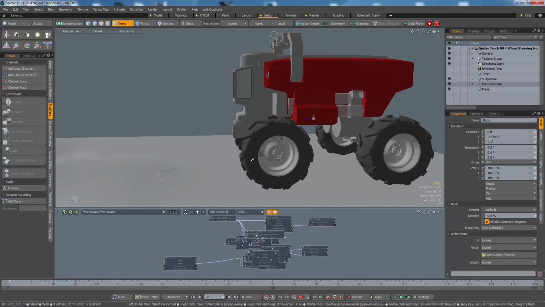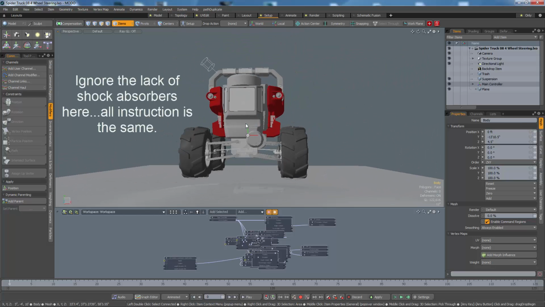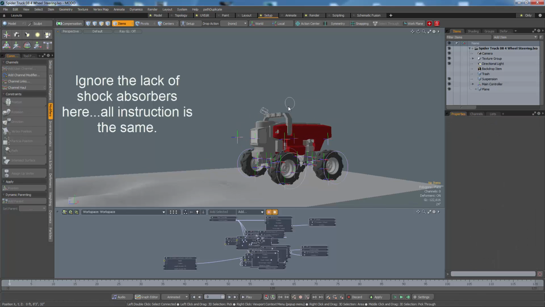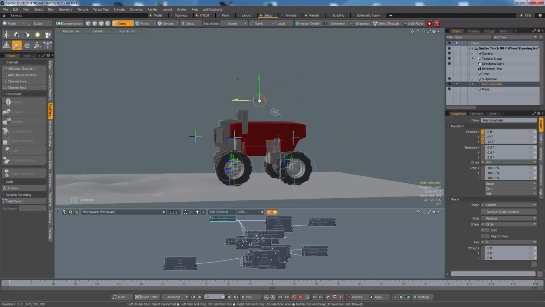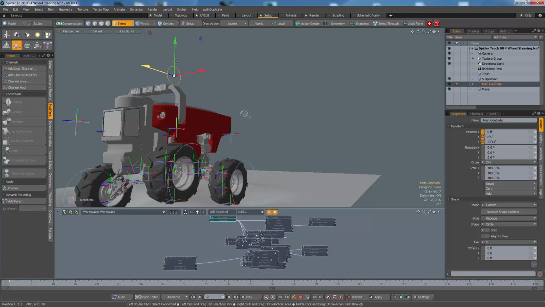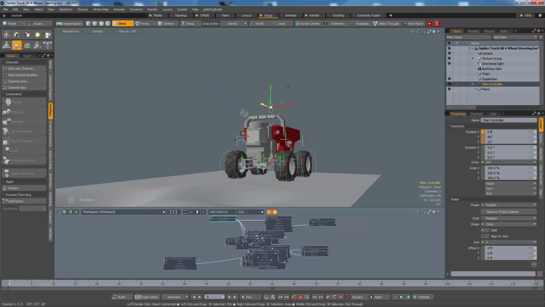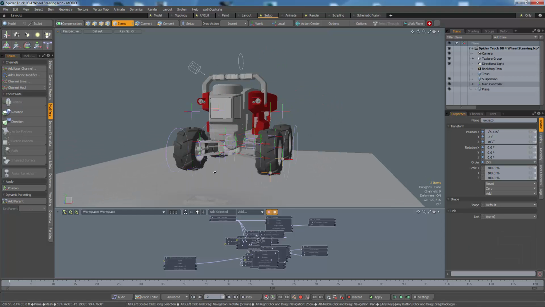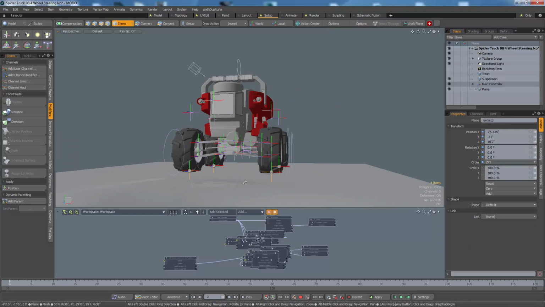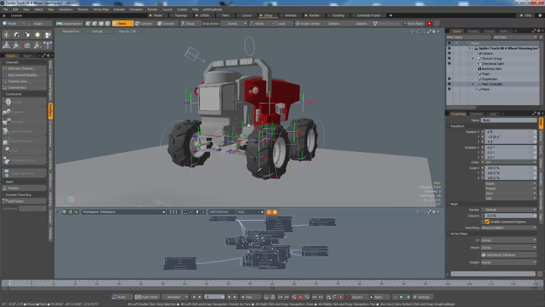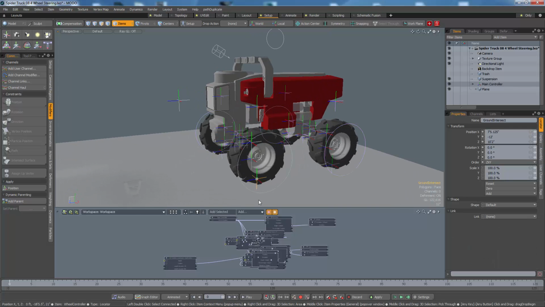The next thing I want to do is figure out how the body will react to the terrain. So we've got our whole setup going like this, but the body stays totally straight, which looks a bit unnatural. The way we can do that, we're going to basically take these 4 points and generate angles off of them and use those angles to drive how the body will move. So let's start setting that up.